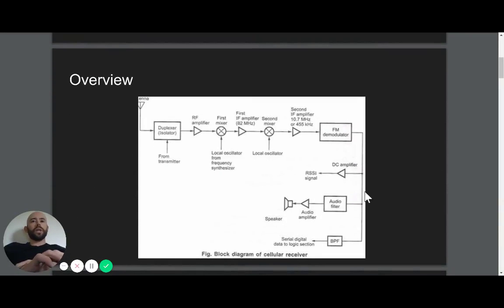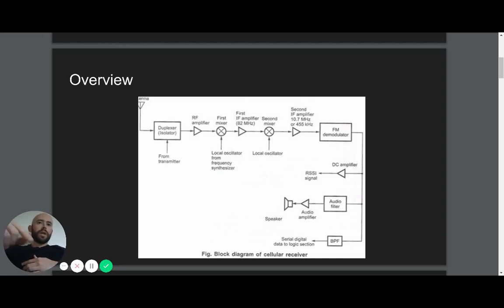So the basic overview is we have a signal coming into our antenna, going into the duplexer. The duplexer, all it is doing is differentiating between transmission and receiver. The first mixer is an intermediate frequency. You use this to step. Instead of going from, call it, 3 kilohertz up to 900, you do intermediate steps. It's a little bit easier on the whole system.